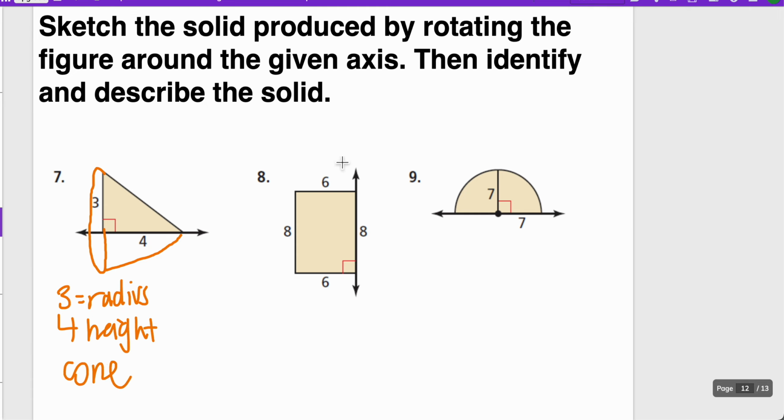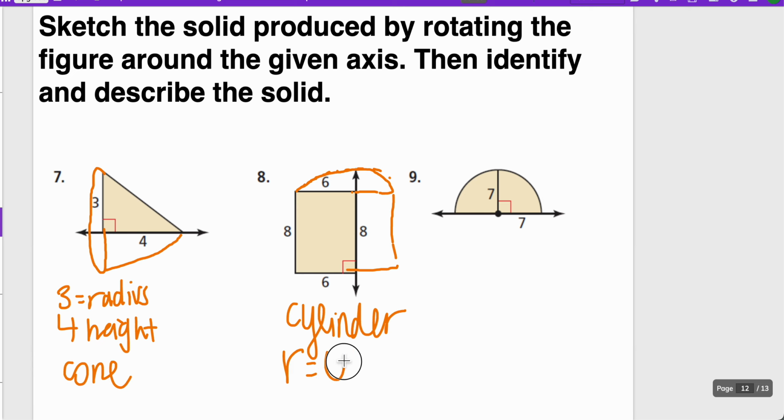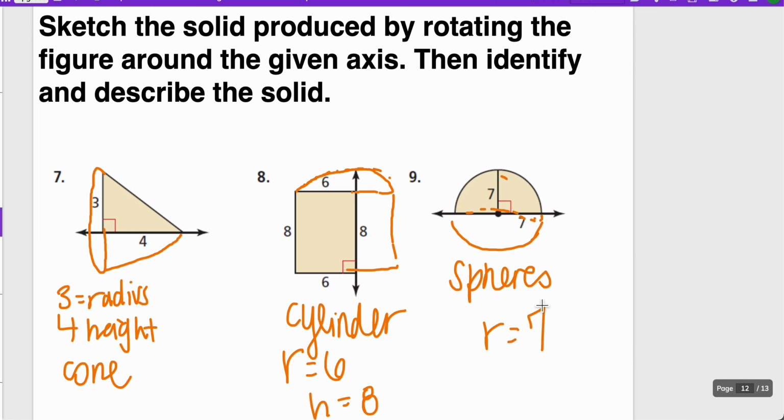All right, the next one I have, again, thinking about both sides being rotated around, we've got this number 6, and then we have this number 8 also rotating around. So this one is creating a cylinder. And I am a terrible artist, so don't judge so hard on there. Radius is 6, height is 8. And then our last one, if you can imagine, will end up being a sphere. This will rotate this way, this one will rotate this way, so we've got this nice 3D shape here. So spheres, and our radius is 7, okay?